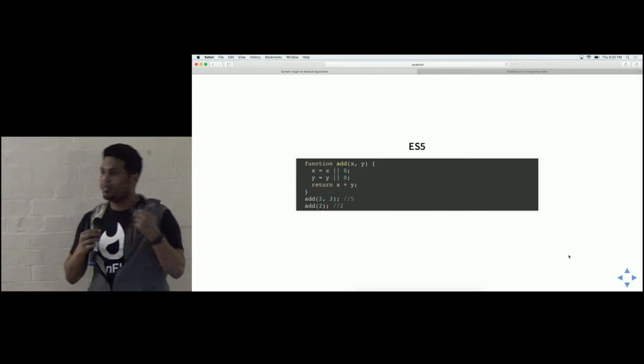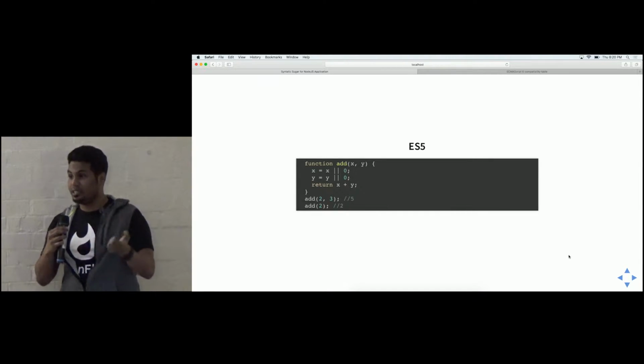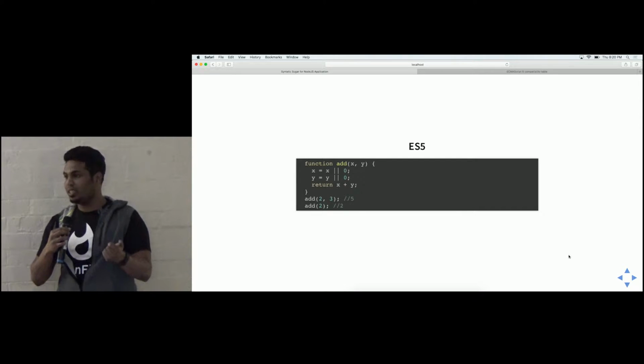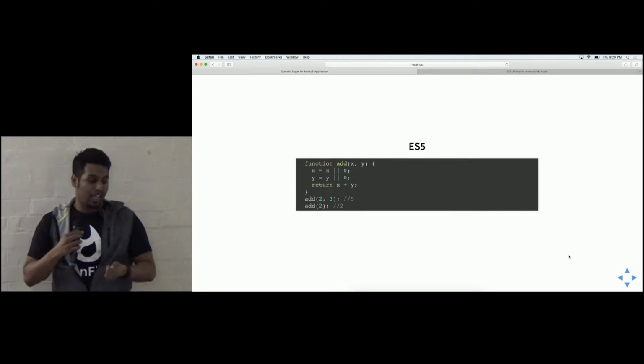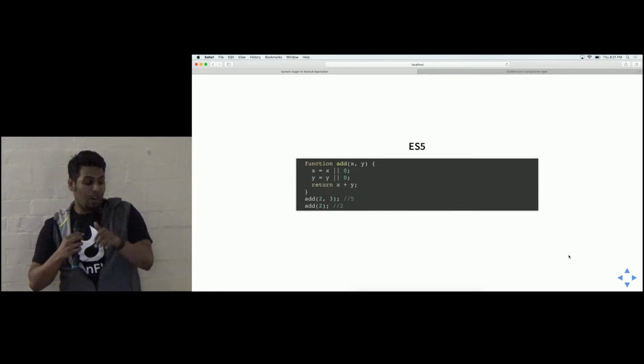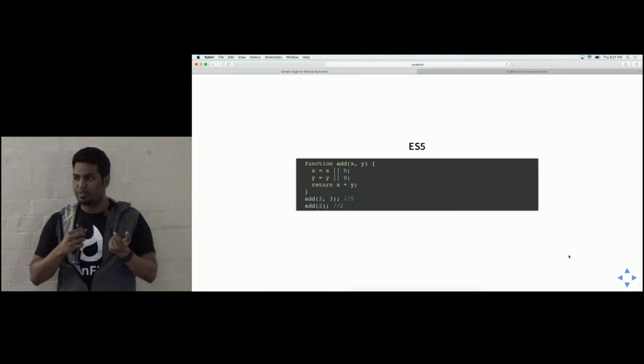And if you're coming from a different background or different programming languages like C or Java, if the second argument is not passed in a function call, it's going to throw you an error. But that's not the case with JavaScript, okay? And you should be aware of this. And this is how you have been doing it all the time, just saying x or 0, x or some variable name, or whatever you want to replace with, right?